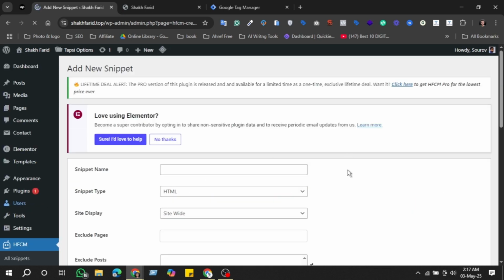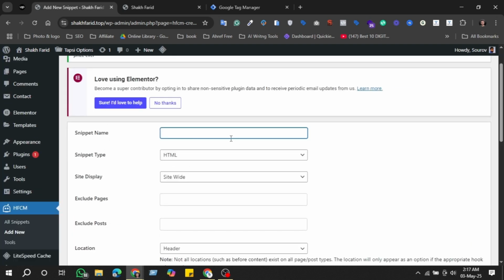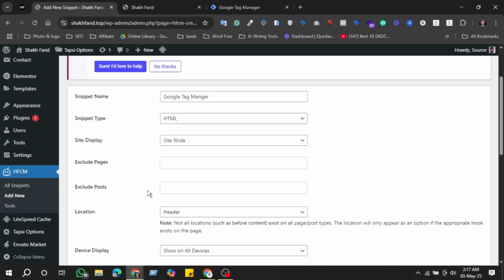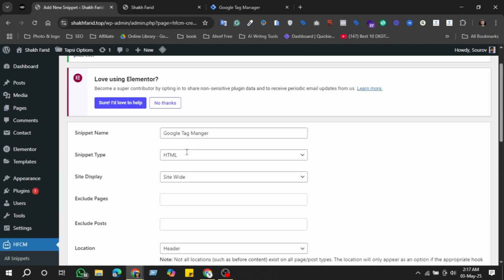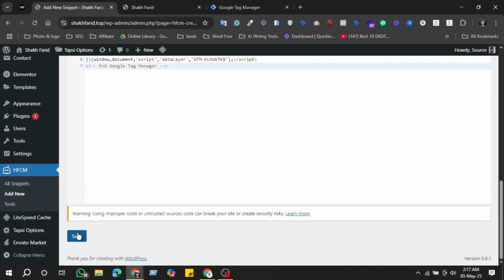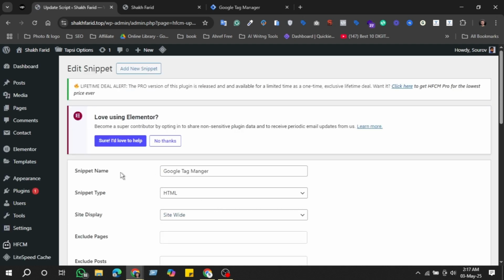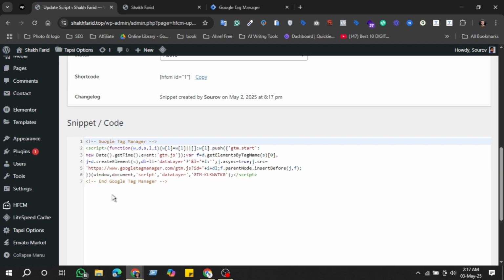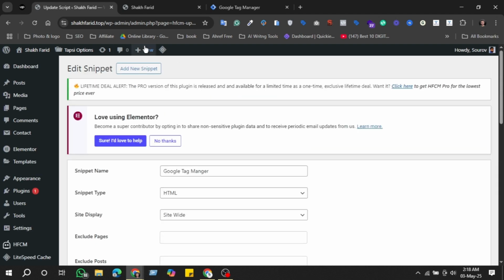HFCM, header footer code manager, add new snippet, name it Google Tag Manager. This goes as HTML simply, and paste the code. Perfect. Then simply save. Our code is saved. Okay.